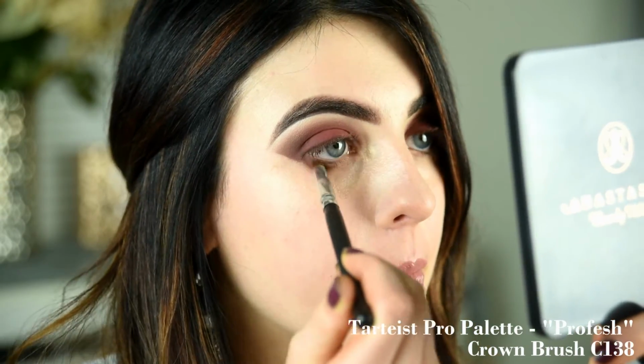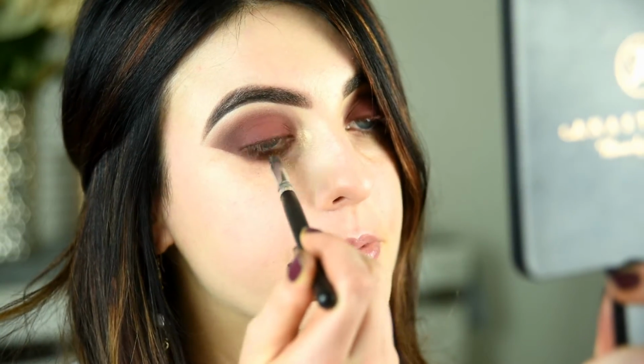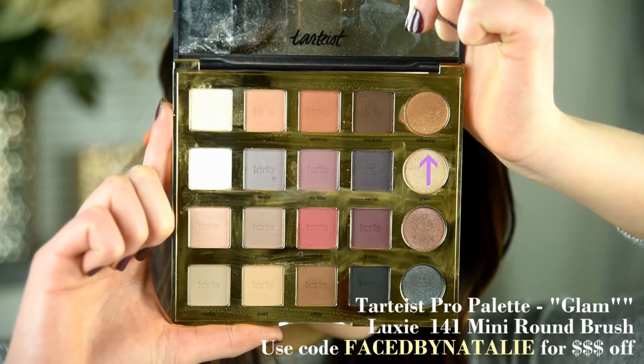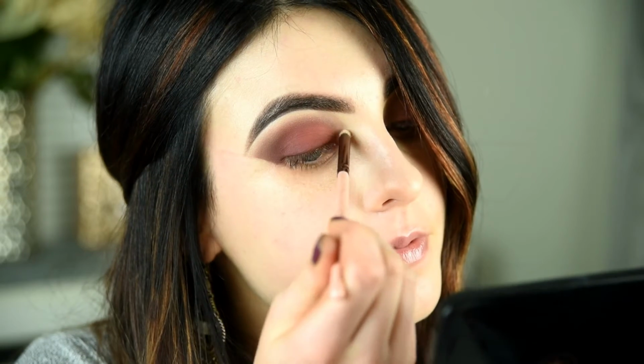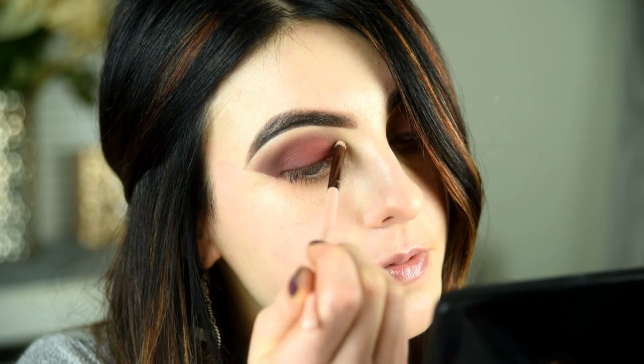And then I'm just smoking out the shade Profesh on my lower lash line with a Crown C138 brush. Then I'm going to pop the shade Glam in my tear duct with a Luxie 141 mini round brush.